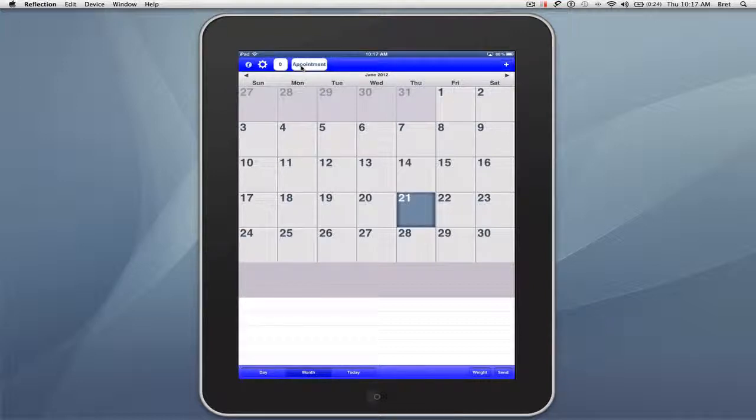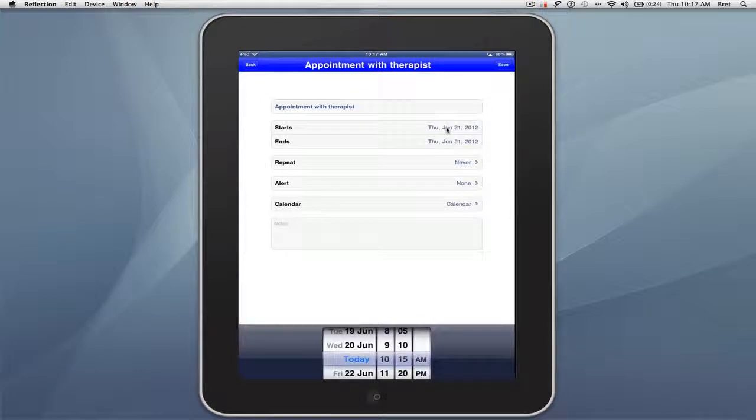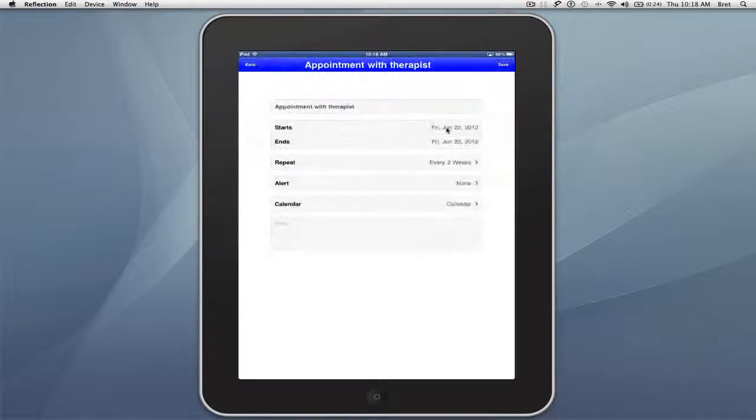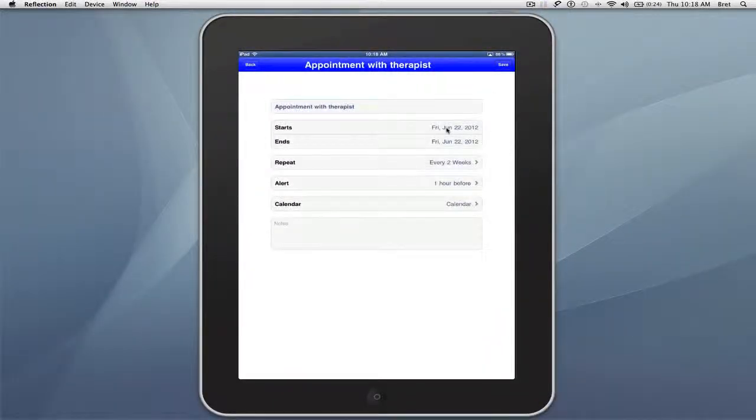So if you go along and input all of that information as you're supposed to, we'll put our start date in as tomorrow, the 22nd at 10:15, and then it's going to end at 10:30. Makes life easy. Repeat cycle, we're going to repeat that every 2 weeks, and then we're going to click on save, and then we are going to put an alert. We're going to put an alert 1 hour before, and we're going to click on save.